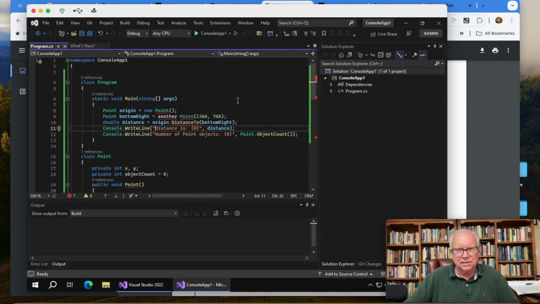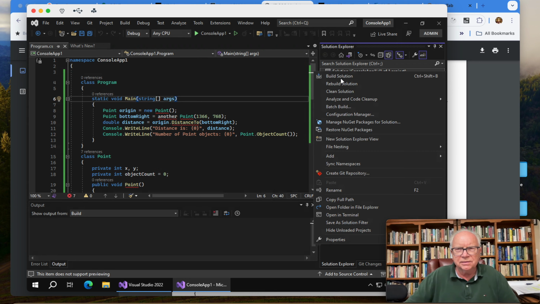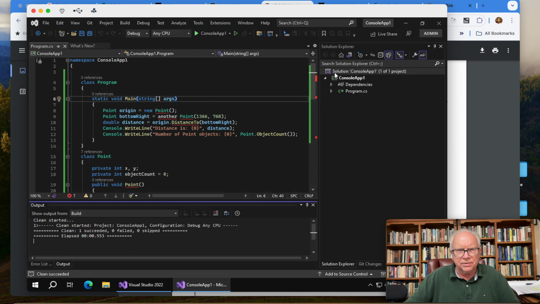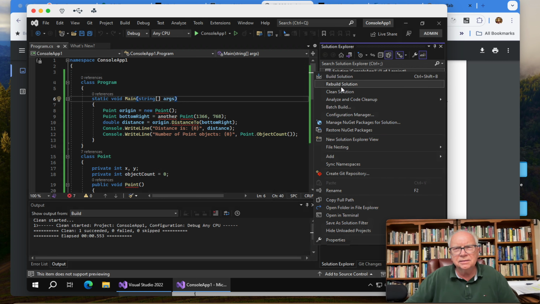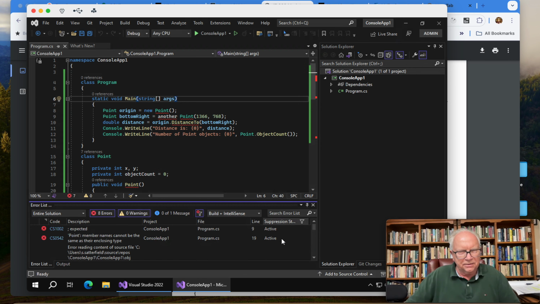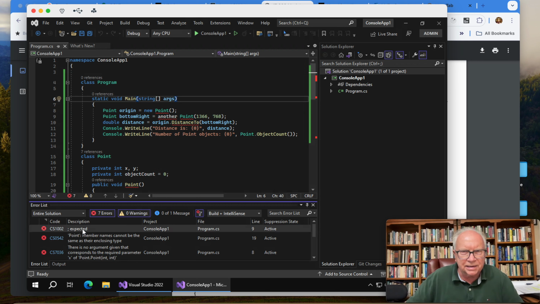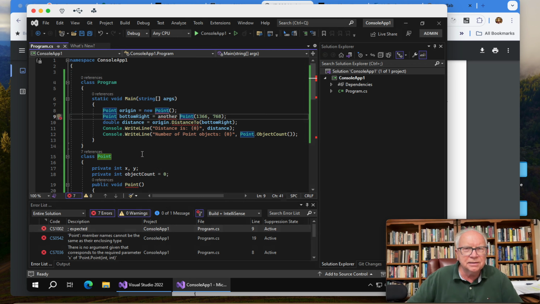Okay, well, let's take a look now. As I said, I put back all the bugs so we can fix them together. Let's just run it. Let me do a clean and attempt to do a rebuild. And of course, it's not going to work. Right away you can see it expected a semicolon here on line 9. So let's double click that, go up to line 9, take a look at it.